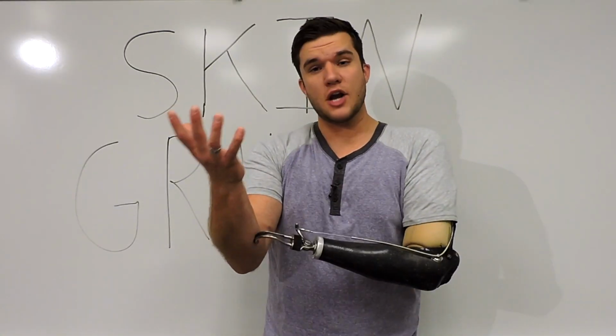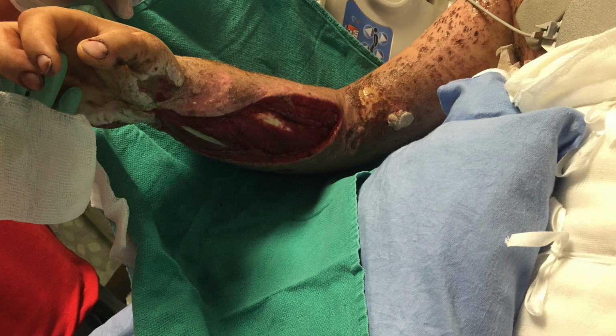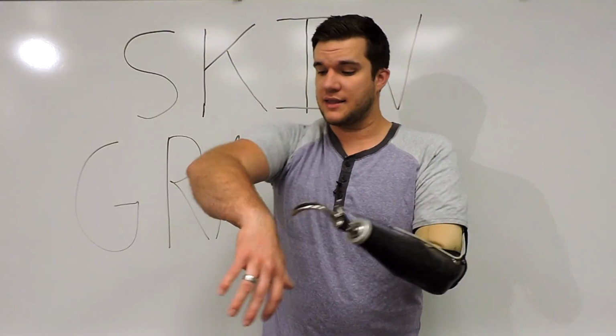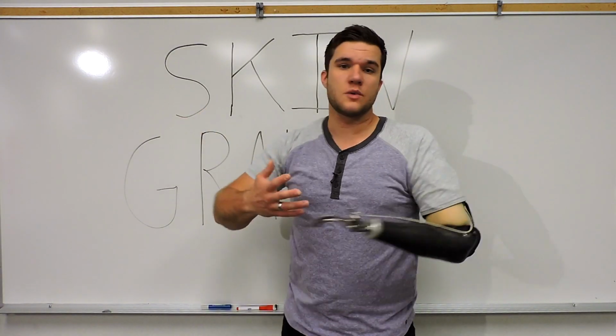Now, because of the pressure building up in my arm, when they made this incision, it burst open, and they were unable to sew it back together like they did on the back of my arm. So that is why they gave me a skin graft. There was no other option.